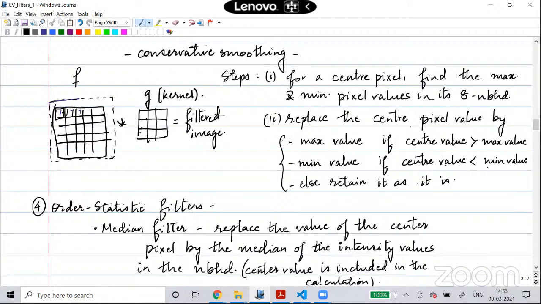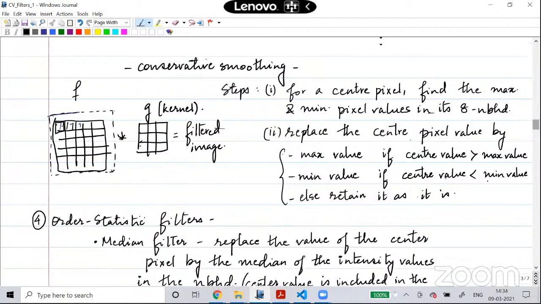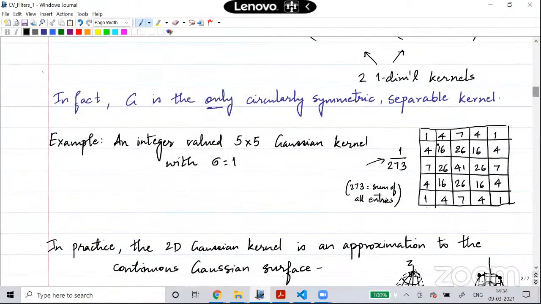So here the kernel is not fixed. Okay, here, every time you move, you have given a rule for the kernel, that's all. On the other hand, here you have actually set the kernel with these values, with these weights in it.